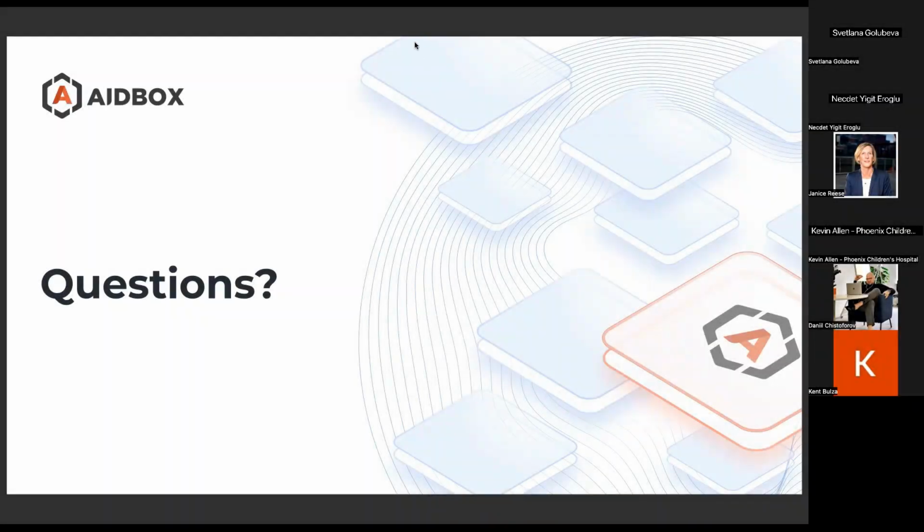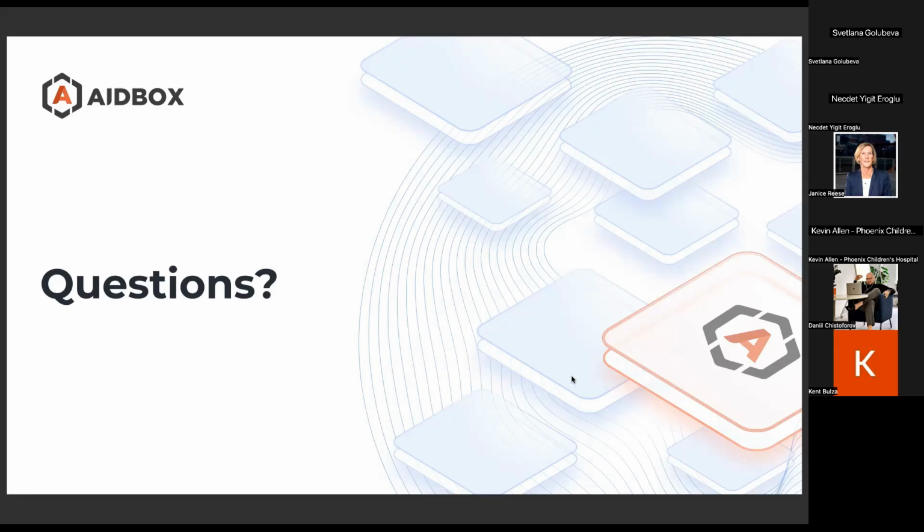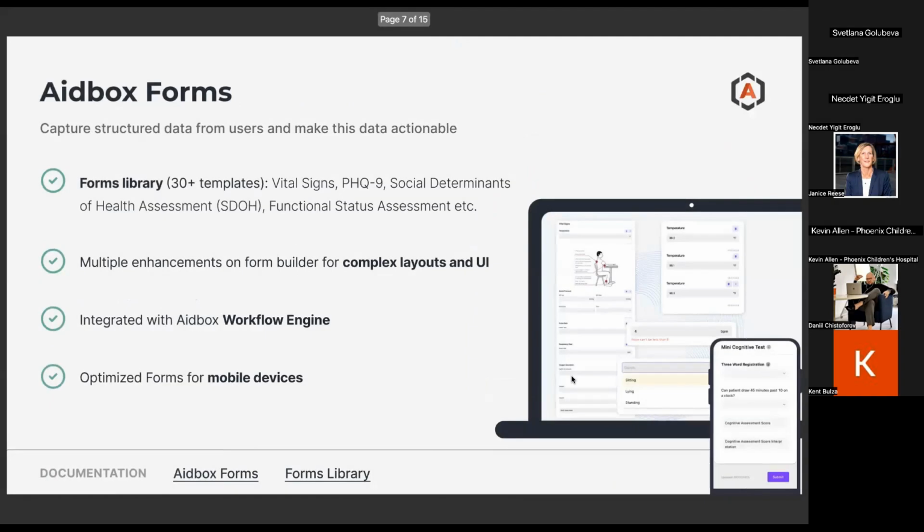Great. Stephen has raised his hand, so please go ahead. Mike, I have two questions. One is related to your forms slide. You had all of these different types of forms. When people fill in these forms and it's pushed into Aidbox, is it stored based on established resources, or are these forms stored in the back end using custom resources that are not standard FHIR resources?